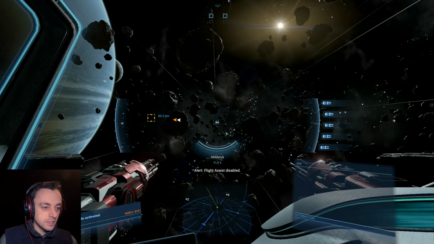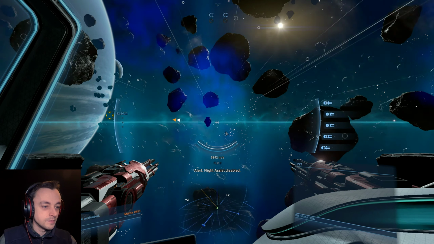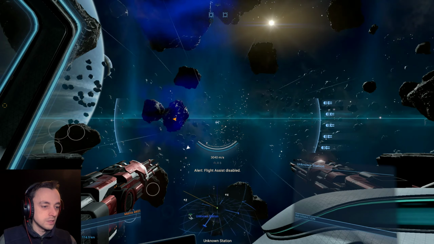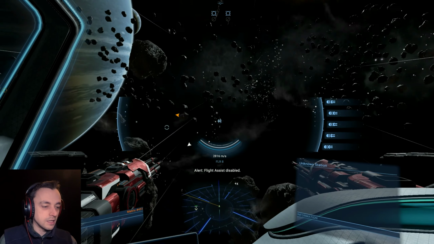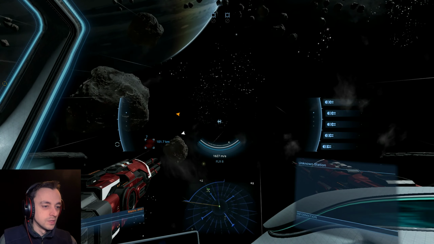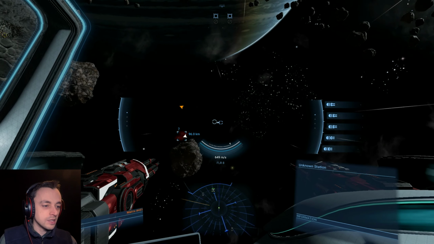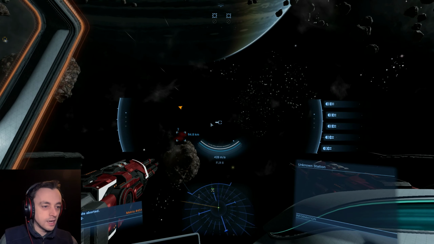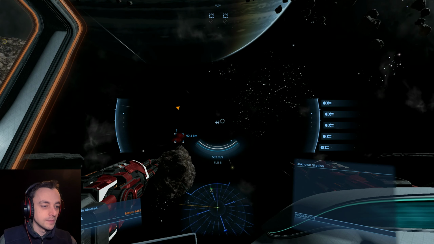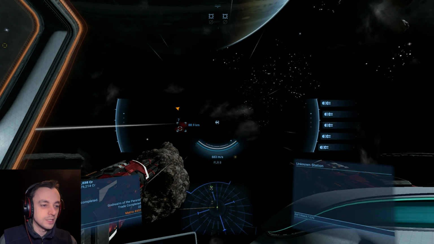Okay, right. Let's scan and see if we can find that station, if it's there at all. Right. Lots of beeps. What's this? Unknown station. That has to be another Teladi station, doesn't it? It's blue. It's red. It's Xenon. How can they have claimed this sector if there's Xenon here? I guess the Xenon must have set up a station after the Teladi took the place. So it still counts as a Teladi sector, but at the same time it's got a Xenon station in it.